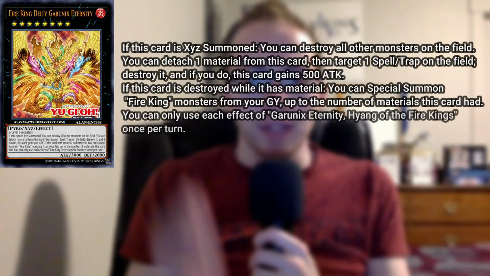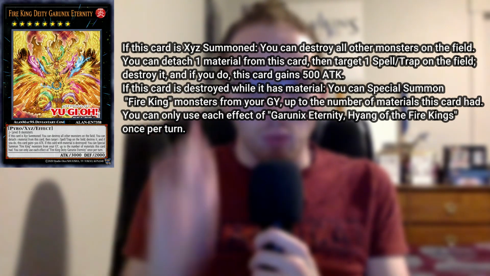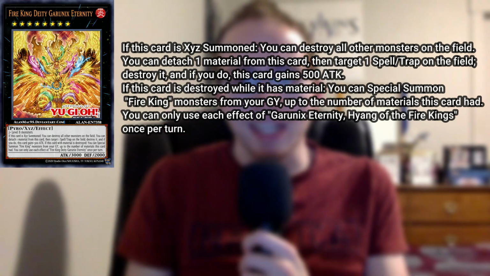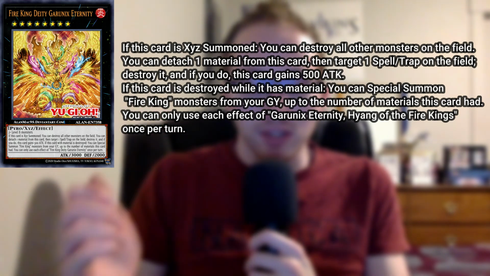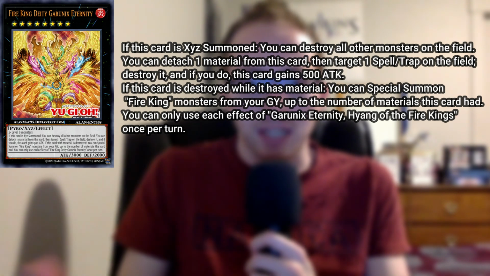The last new monster we're going to go over is Garunix Eternity, Hyang of the Fire Kings. This colorful looking bird requires 2 or more level 8 monsters, and his effect reads as follows. If this card is Xyz summoned, you can destroy all other monsters on the field. You can detach 1 material from this card and then target 1 spell or trap card on the field, destroy it. If you do, this card gains 500 attack. If this card is destroyed while it has material, you can special summon Fire King monsters from your graveyard up to the number of materials this card had. You can only use each effect of Garunix Eternity, Hyang of the Fire Kings once per turn.